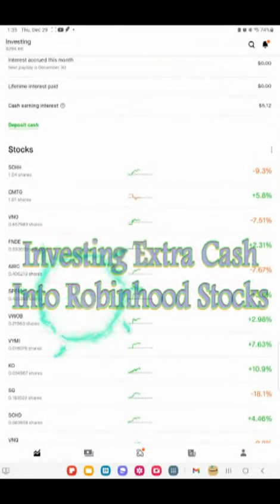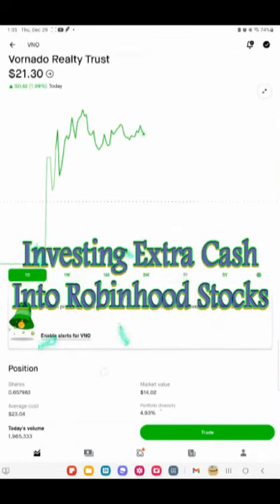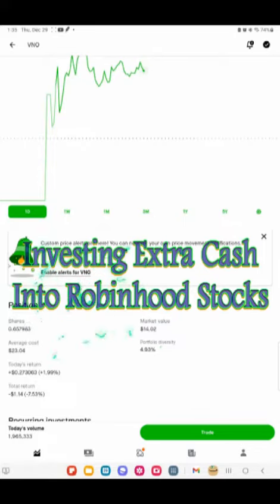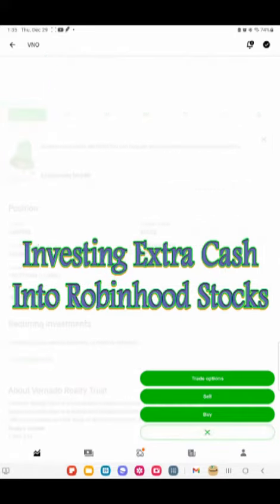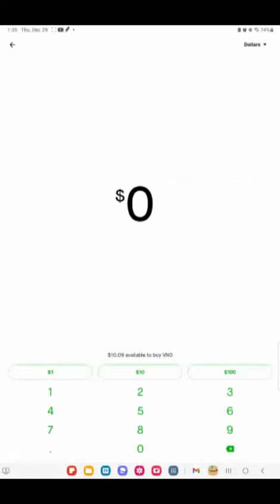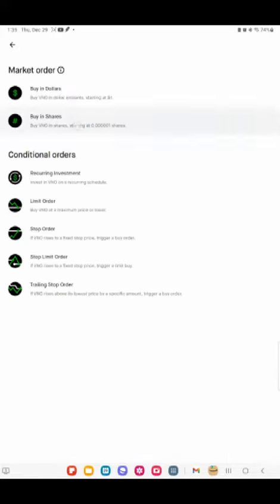Hey you guys, this is Melanie and today I'm going to be doing some investing of extra funds. If you saw at the beginning, I had highlighted an area and I think I have a total of like 1009 or something like that to invest. So I'm going to finish buying one full share of the first stock.